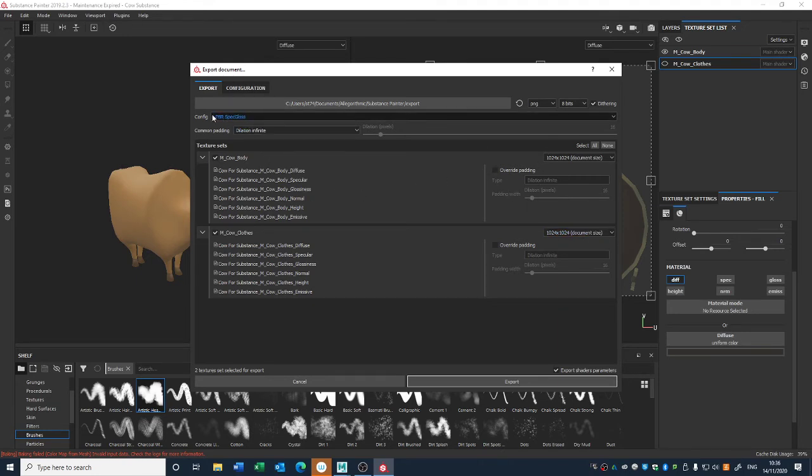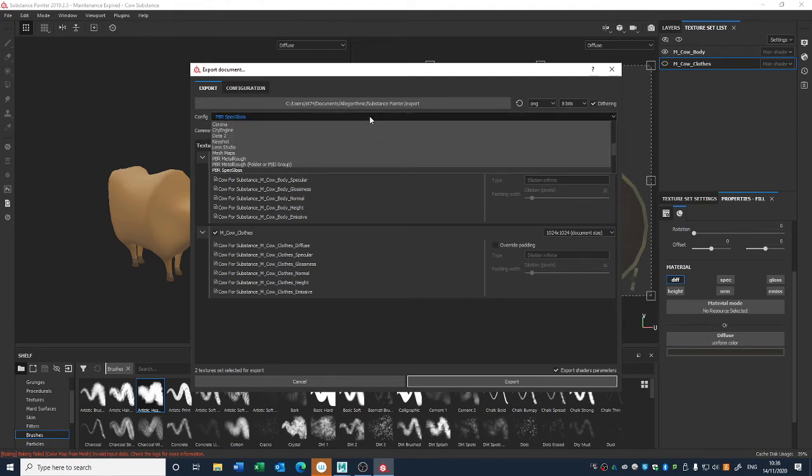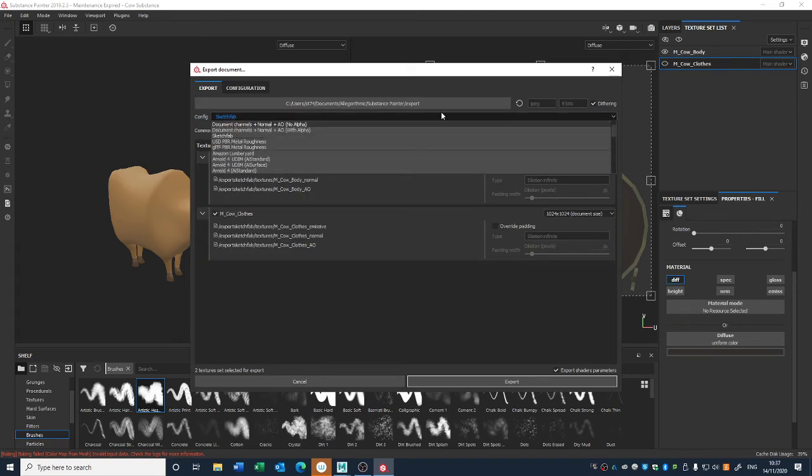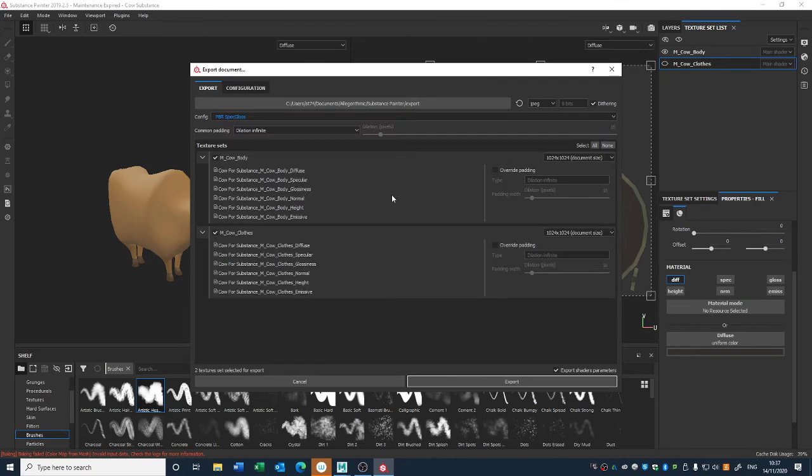And you want to make sure it's on the one you're using, so PBR Spec Gloss. Or actually, no, we were using non-PBR, weren't we? Let me just make sure. Just leave it at PBR Spec Gloss, that's fine. Oh, they even have a Sketchfab one, to be honest. No, we'll leave it at PBR Spec Gloss, we don't need to mess around. It's going to export a bunch of maps you're not going to need, don't worry about that.